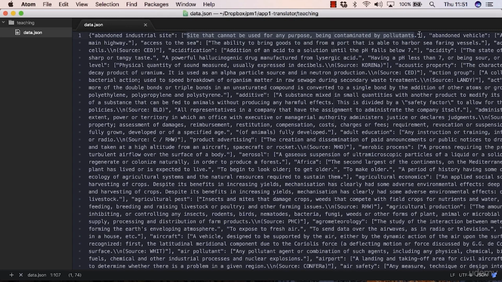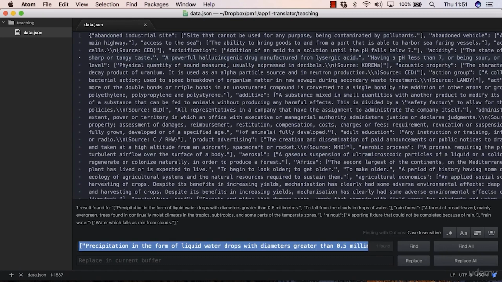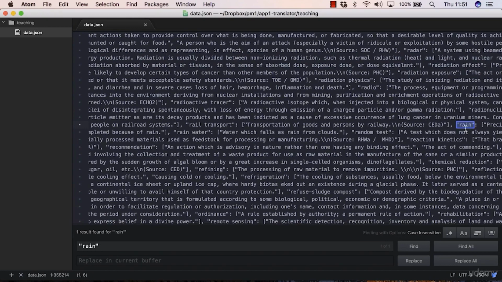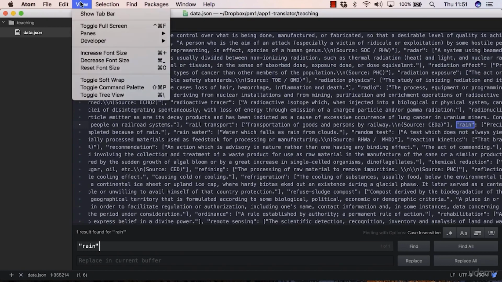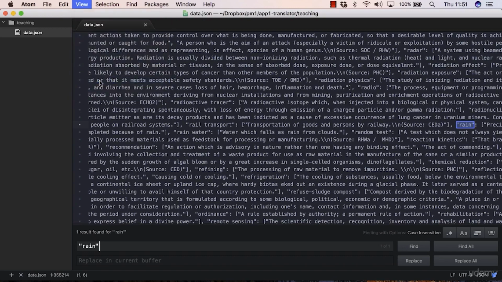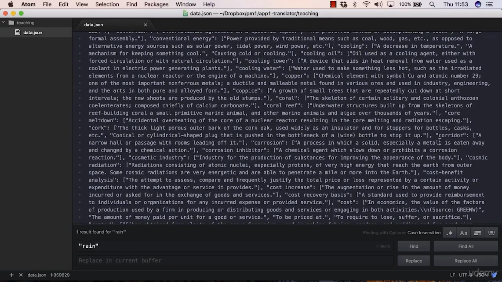In this particular case, our values are inside square brackets, which suggests that sometimes you may have more than one item inside the brackets. For instance, let me search for the word, Control F or Command F, rain. So that will take us in here. First, let me go to View and toggle Soft Wrap. What that will do is fit the text inside my screen. For the moment, you see precipitation is outside of the screen bounds. This also takes a while because we have quite a lot of data here. Now the data looks better, so let me search for rain again.